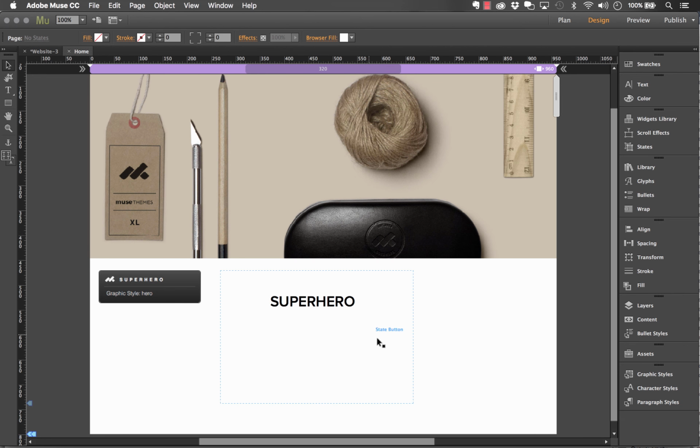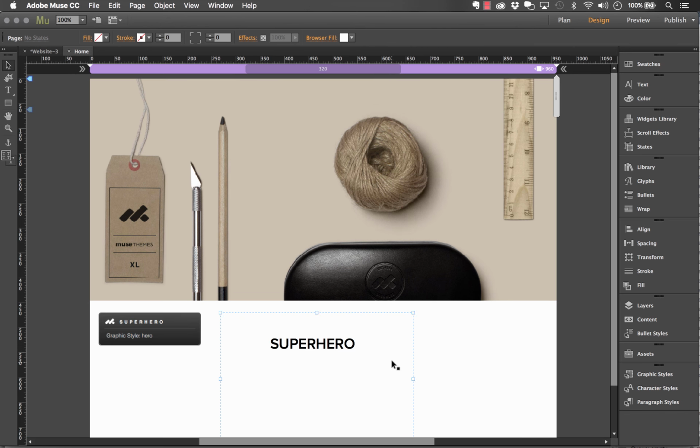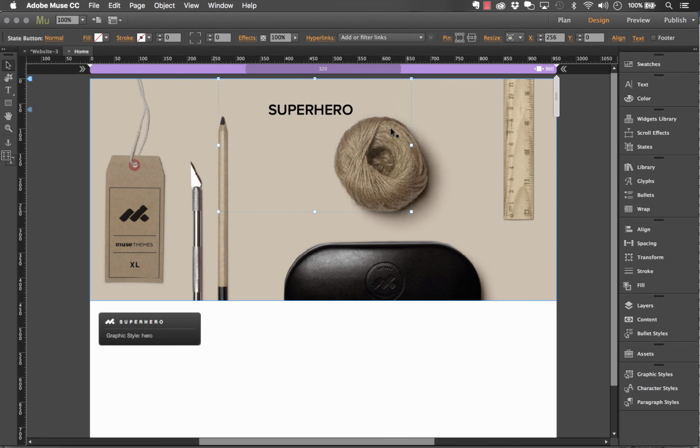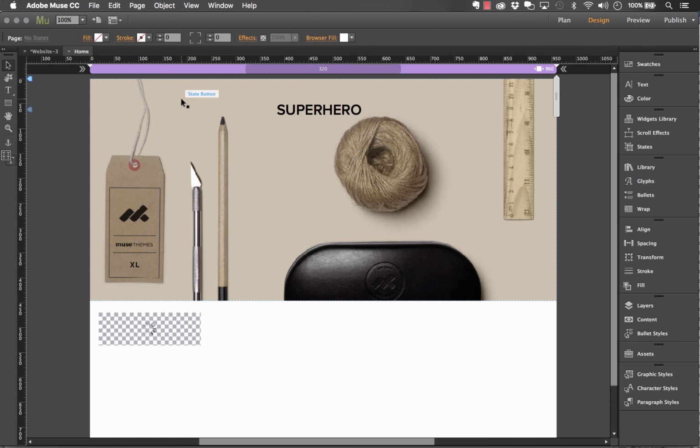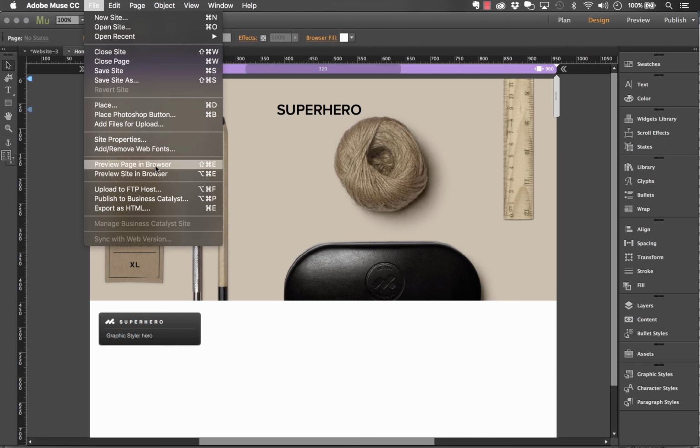Okay, and then one thing you just need to remember to do before you preview is to make sure that you do drag the full state button for the child panel back up onto the hero image state button and align them at the top. And then of course you could change the alignment settings here of the child panel. So let's go, we want it to be in the bottom right. I don't know if this black text is going to show up very well on that image, but let's preview it and see.